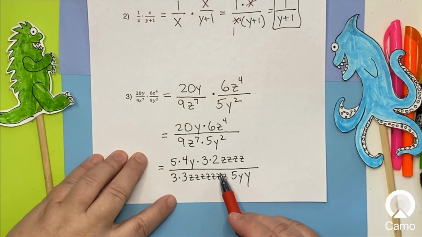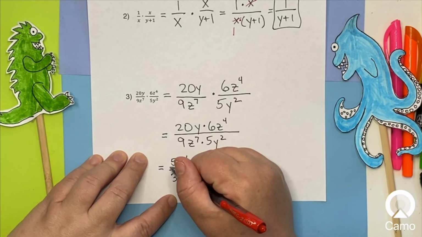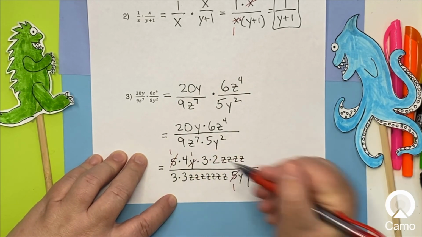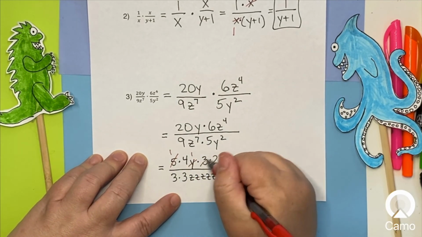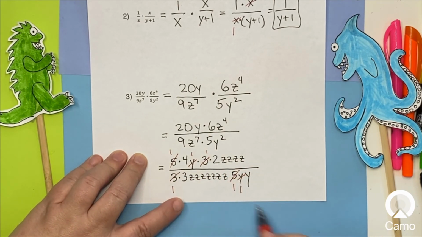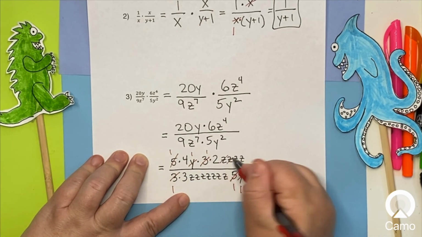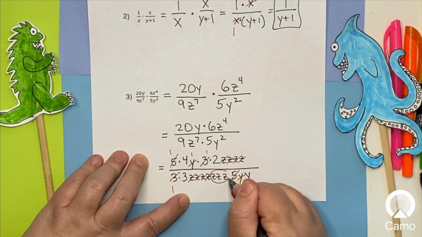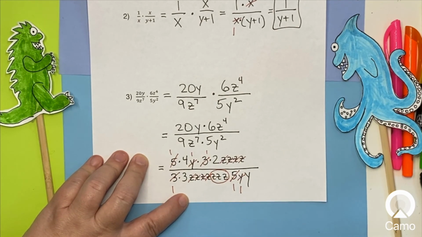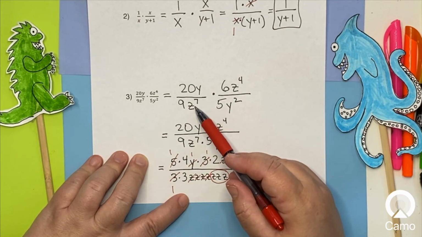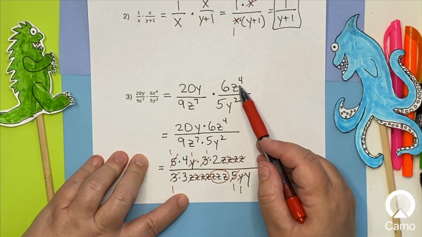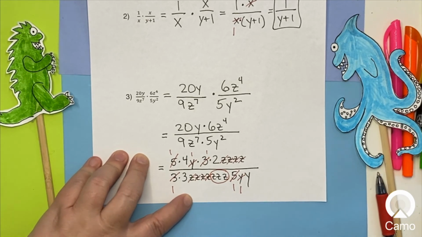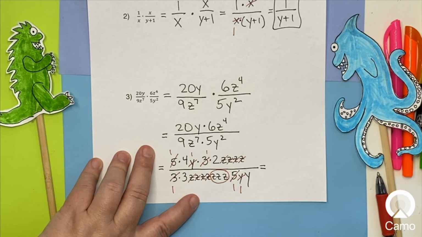You can go ahead and go in and say, oh, wait a minute. So I've got a 5 here and a 5 there. They cancel very cleanly. There's a y here and a y there. Cancel. 3 here, 3 there. And then I've got 4 z's: 1, 2, 3, 4. I can cancel out 1, 2, 3, 4. Notice this follows the rules of exponents, right? If I've got 7 down here and I've got 4 up here, I subtract, 7 minus 4 gives me those 3 z's. So do you have to do it this way? No, just wanted to show you it's an option.